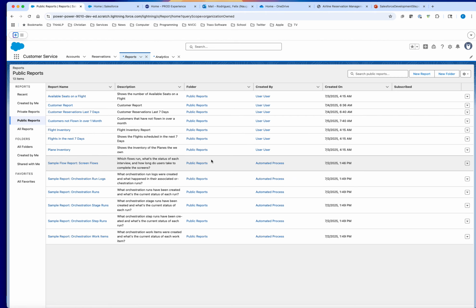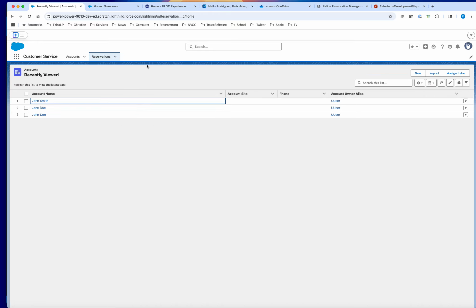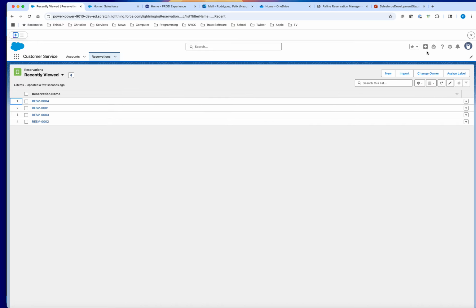Okay, one more thing I might want to add is right now, if I go into the customer service, I can't see this reports tab by default. So one thing we might want to do is add the reports tab to our applications so that we can easily access them. We just click on the reports tab and it'll take us to the reports. So how do we do that? One thing we could do is add it to our applications.